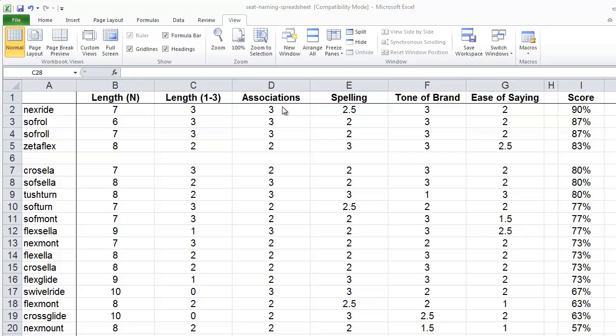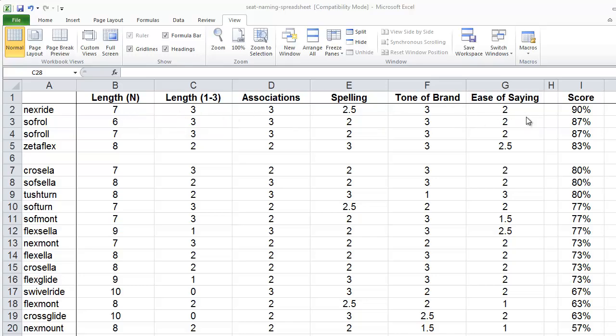And then I subjectively evaluated whether the name had positive associations for the brand, and then I evaluated whether I felt the spelling was unambiguous, and then whether it conveyed the right tone of seriousness and performance for the brand, and then how easy it is to say. These were all subjective judgments, except for the length score.